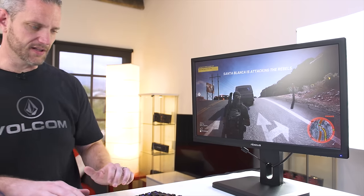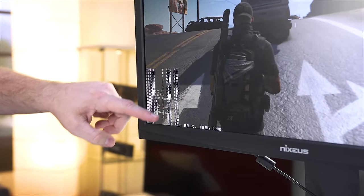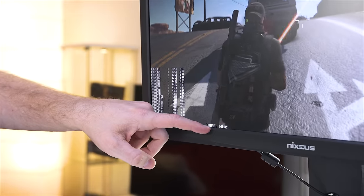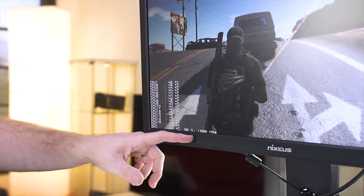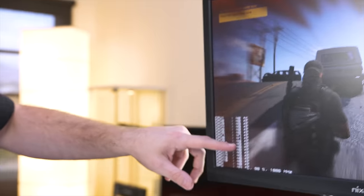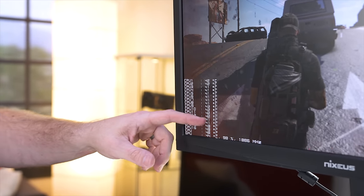And here's what the temps look like. Currently, our cores are sitting in the 40s and our GPU is sitting at 43 at 98% load at 1886 megahertz. It's not overclocked or anything like that. This is just the base boost clock. But look at these core temps right here, both CPU and GPU. Everything's in the 40s. That is pretty damn impressive.